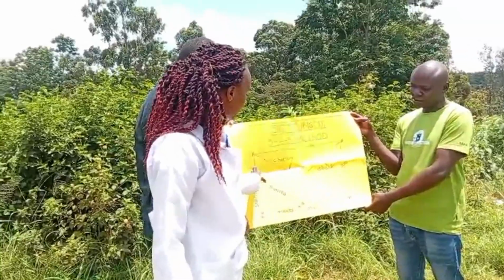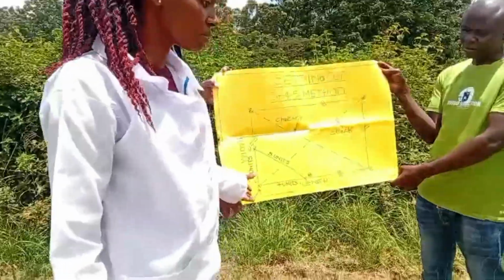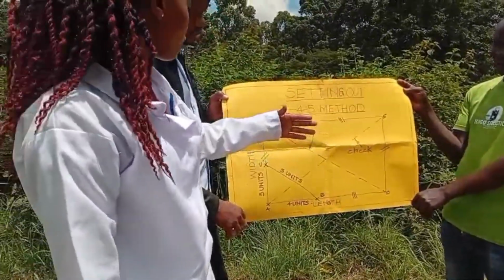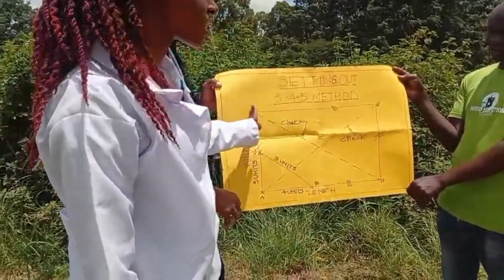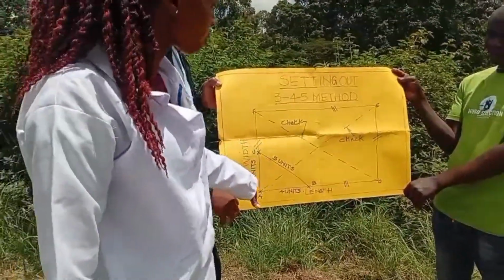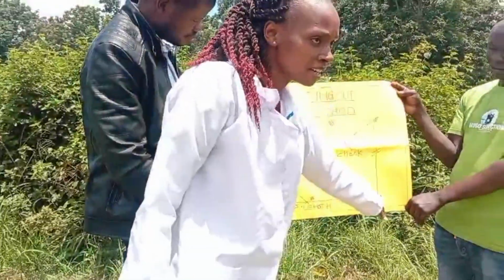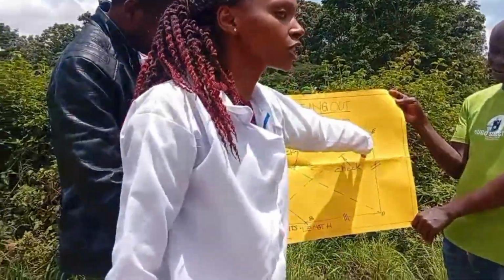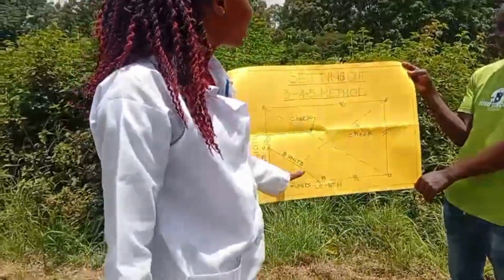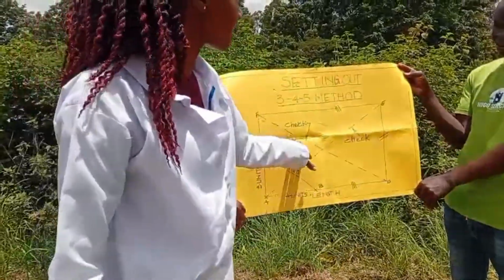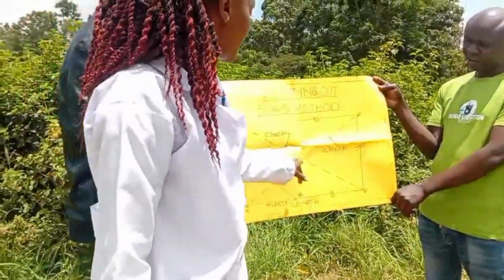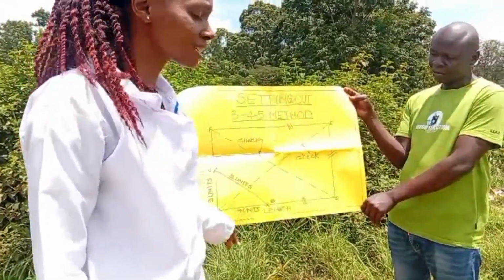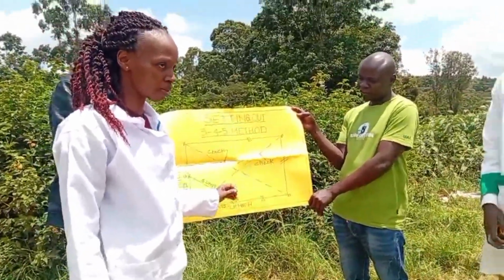Then we are going to extend this line because maybe we want to use a bigger building, maybe 5 meters or maybe 7. So we are going to extend the line to point F, and then extend this line to point D, and then we measure to check this point. Then we establish point E. Then we are going to make the diagonals. Can everybody see the diagonals? Yes. We make the diagonals to check if our building is exactly at right angles, is it? Yes.